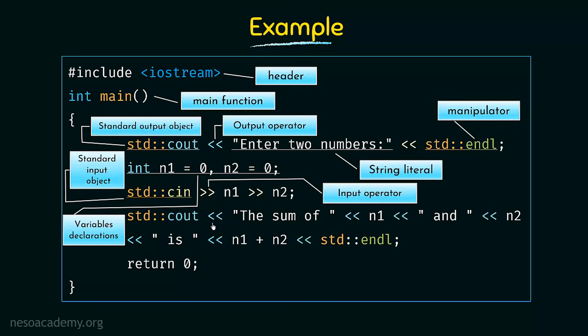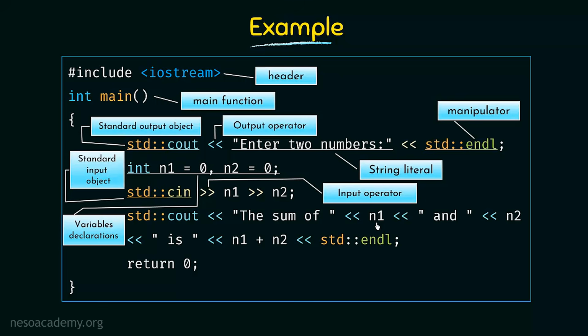So cout and then the output operator, and I want to print this string on the screen, "the sum of". That is why I put it within double quotes. Now I want to print the first number that the user has entered. Here we see that it is going to print a variable and not a string. So because of that, I have to use this output operator again. I put this output operator, and then I will print n1. What is n1? n1 will store the value that the user has entered, and that will be printed on the screen.